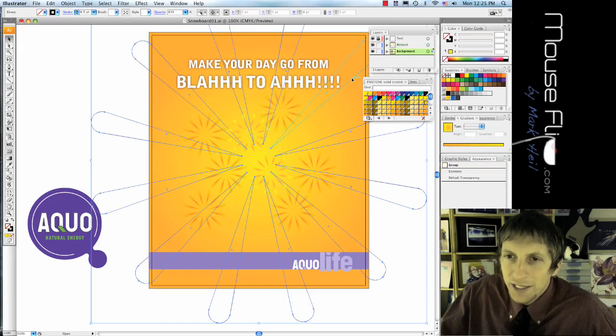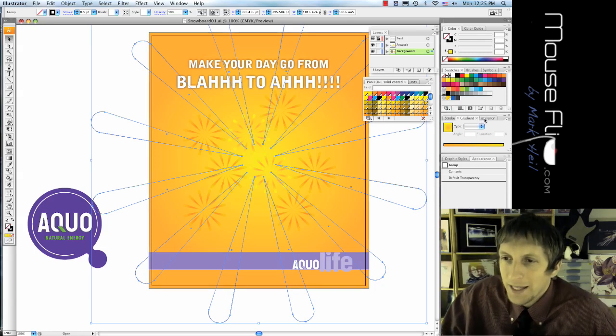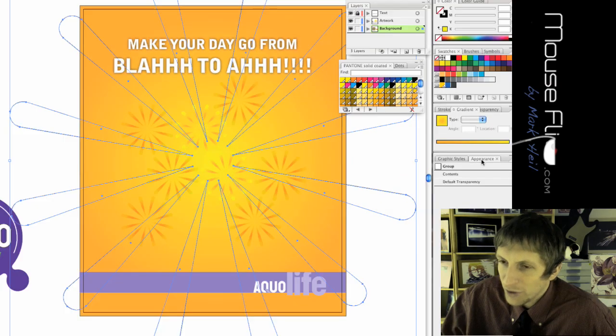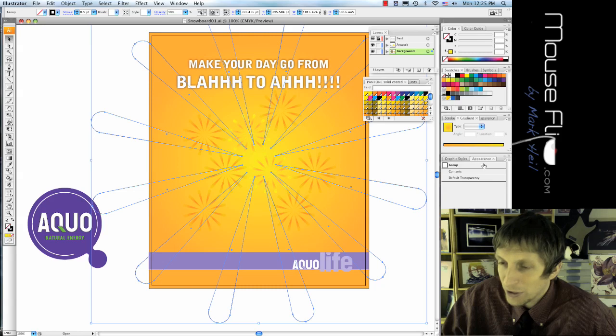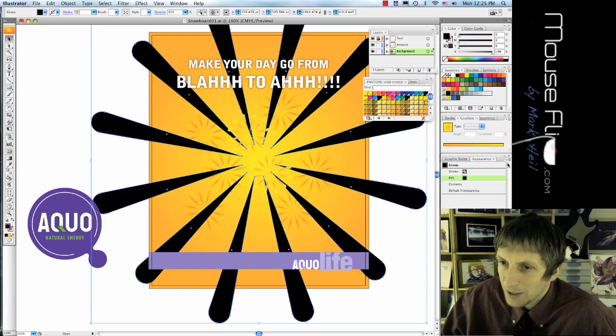Now the next part is, notice this huge star we have in the middle of our document. We're going to take that huge star and place a pattern over it. So what you're going to do is go to your Appearance tab on the right. If you don't have it, go to Window, Appearance. We're going to click on the triple line arrow and hit Add New Fill. And we're going to do it one more time, Add New Fill. And we're going to choose one fill and put it on top, and then a stroke, and then a fill.